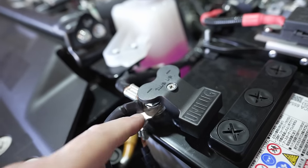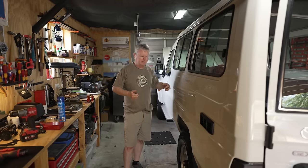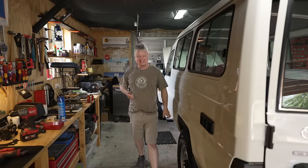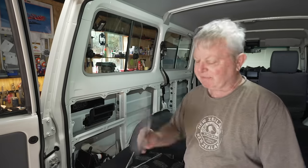multi-purpose battery terminal. The feel of a car is determined by the noise the doors make when you close them, and when you walk alongside you do this and you don't hear that echoey, awful, tinny sound. Now that doesn't necessarily mean that the metal is very thin. What it means is that the panels are bare and the manufacturers haven't put any dampening mat on it. So that's what I'm going to do now.